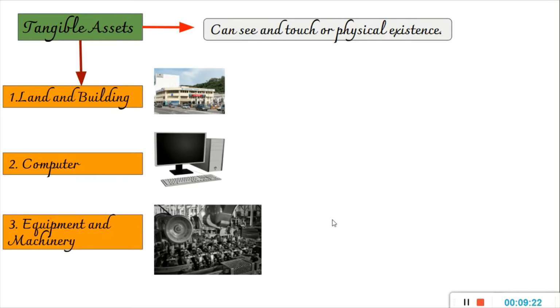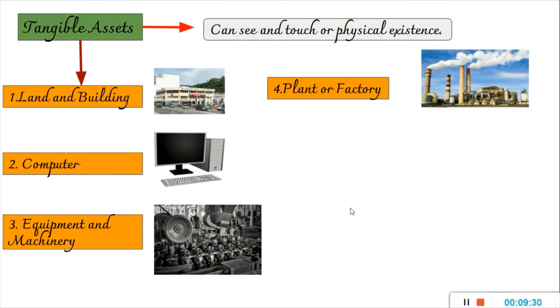Clear? Now next example, we can say plant and machinery. Plant or factory. A factory, manufacturing plant or a production plant is an industrial site, right? Often a complex consisting of several buildings filled with machinery where workers manufacture items or operate machines which process each item into another. So it may be a manufacturing plant, it may be a factory, right? This process also goes on for a long period of time. So that is why it's also one of the examples of tangible assets, right?